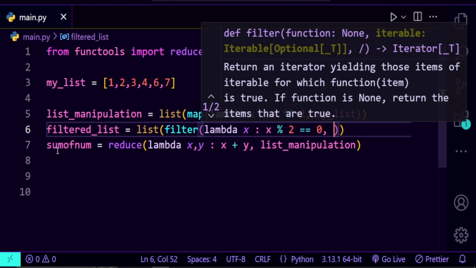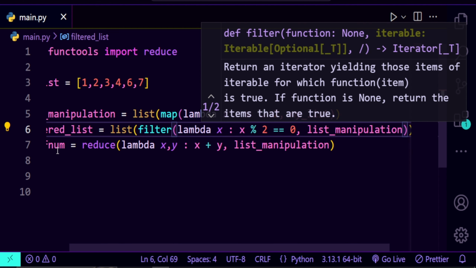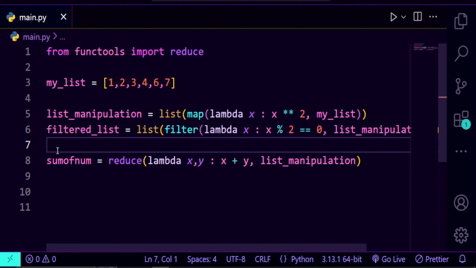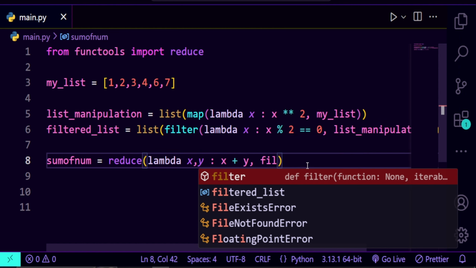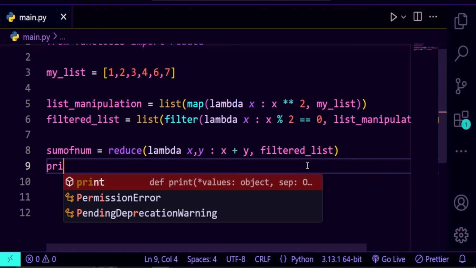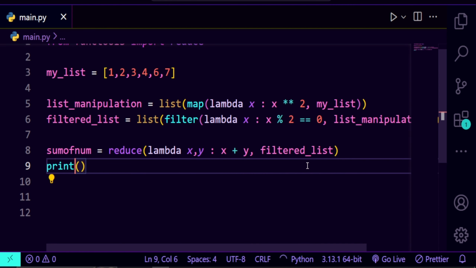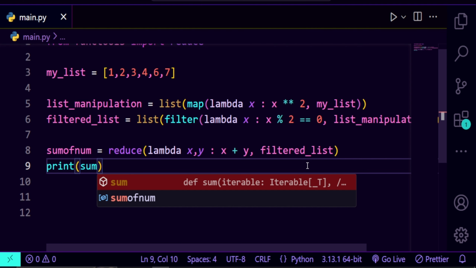That means I want to get the even numbers from there. Now I want to provide the list manipulations, and after the list manipulations I want to provide the filter list. I want to sum up the filter list and print the sum of the filter list. Okay, let's do it.